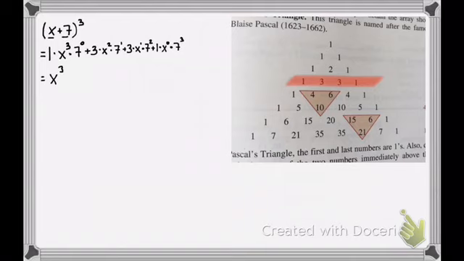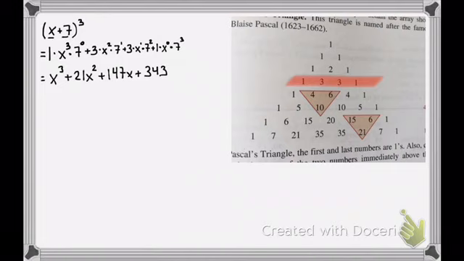The next term, we have that 3 is going to multiply the 7 to the first power, so that's going to become 21, and then we have the x squared. The next term, we have 3 times 7 squared. Well, 7 squared is 49, and 49 times 3 is 147, and then we have x to the first power, which I'll just write as x. And then finally, we have 1 times x to the 0. Since x stands for a number, that's also 1. 1 times 7 to the third is 343.